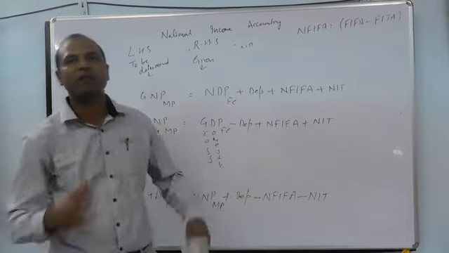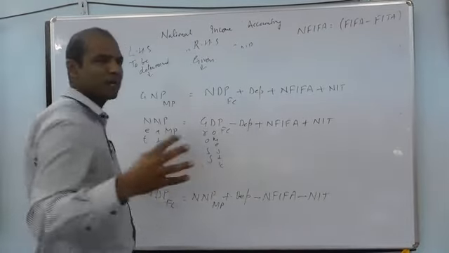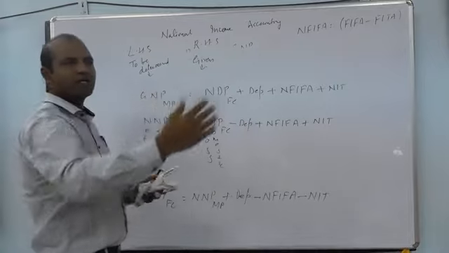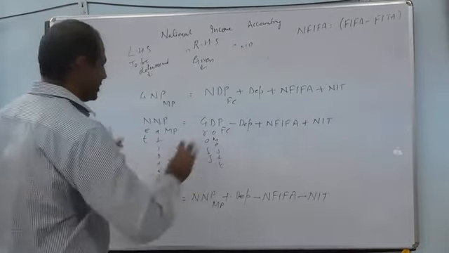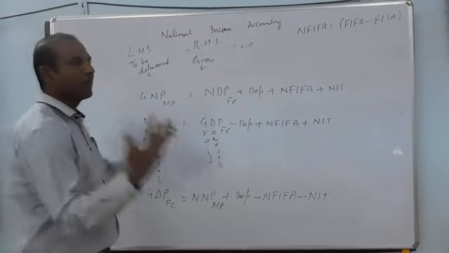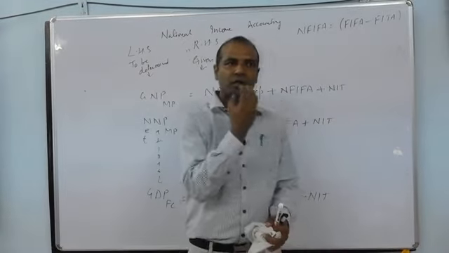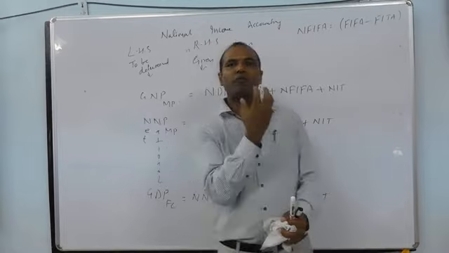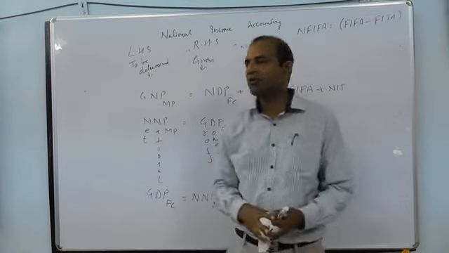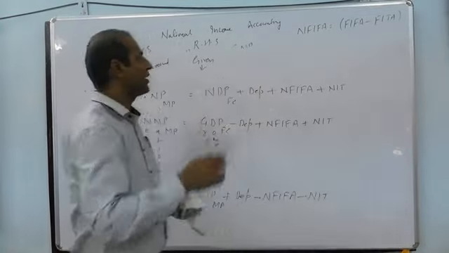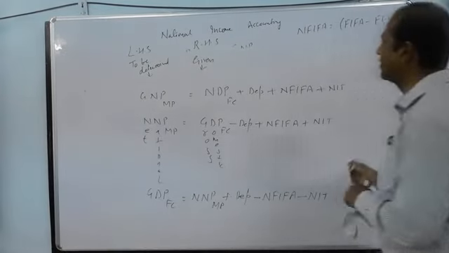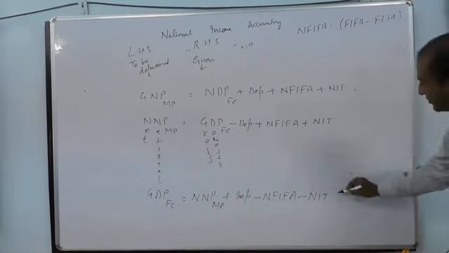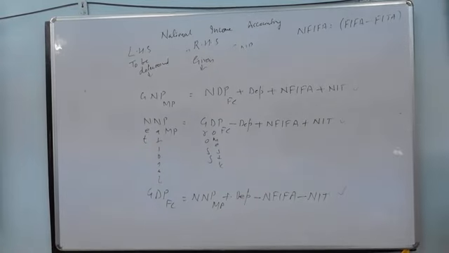So you have to remember the relationship between these two variables. In gross and net, in market price and factor cost, national and domestic. Now, one thing is over, we have learnt how to convert one concept of national income into the other concept of national income. Now, how to determine national income? I think this is, just look at it, appreciate how we have converted all this.